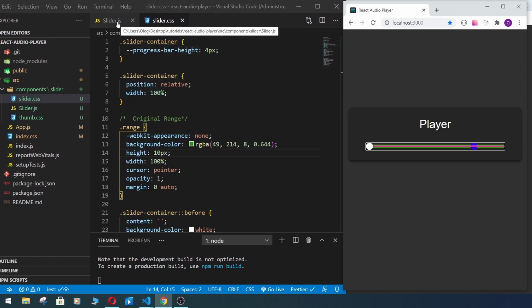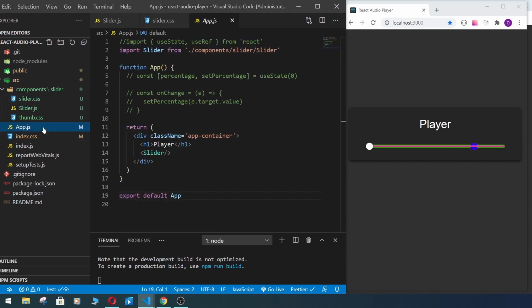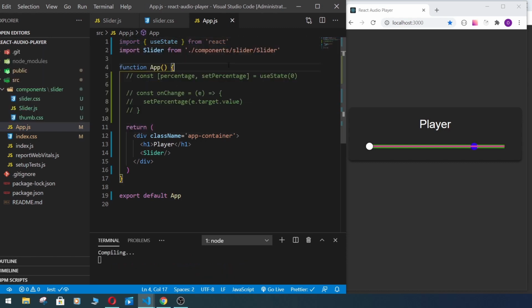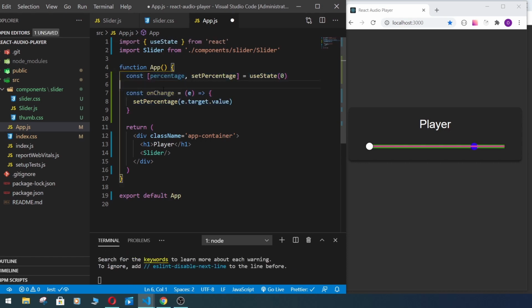Now we need to, in our app component, create an onChange method and pass it through our props. So we import useState from React. We create our state percentage, and this will be our value from the range input value.